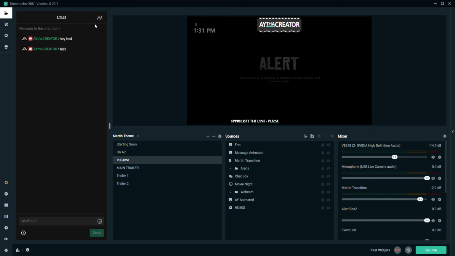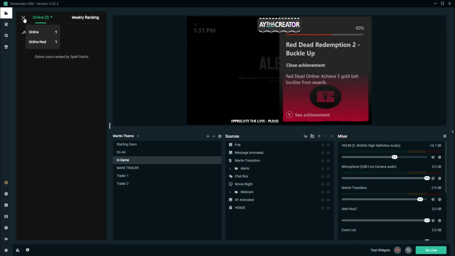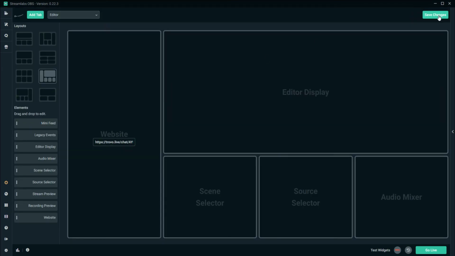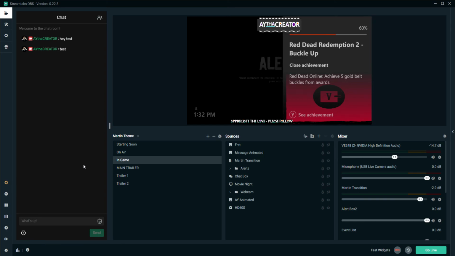The one thing that I did notice about this is with Twitch, you can see your viewers and everything. I noticed with this, it may be just because it's web-based, that once you go to your viewers here, this X will not take you back to the chat window. So you actually have to go back to layout editor, hit save, and it's just going to reload your chat. So that's a small bug, but I just wanted to put that out there as far as what I've noticed.